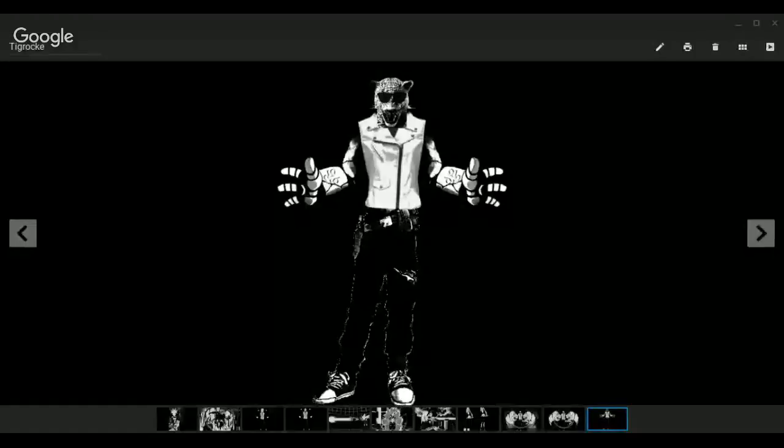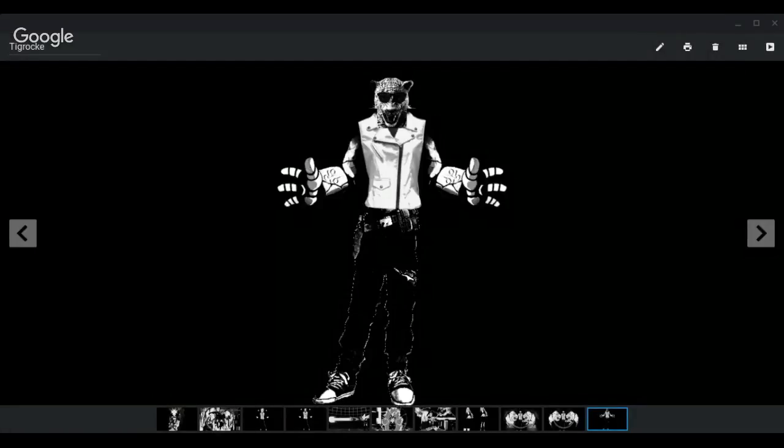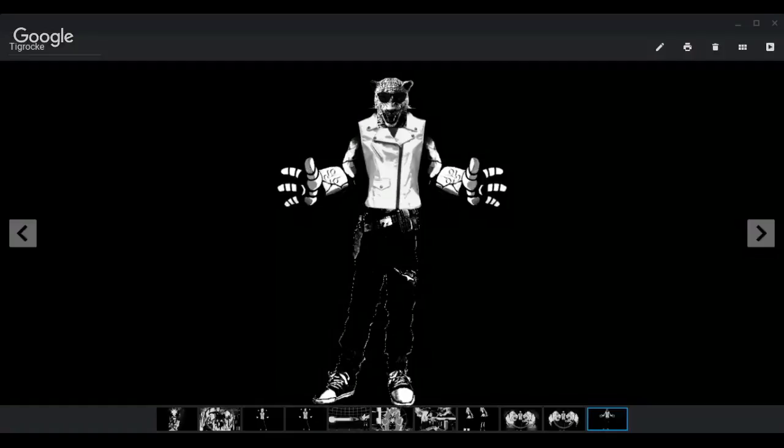So hopefully it should work now. Okay, there we go. So here's Tigrok, who we made yesterday. This is Tigrok when he's not transformed, which is pretty all right. He was one of the first ones we made yesterday, where I was like, oh yeah, this is really its own character, and it's really become its own thing, which was the overall goal.